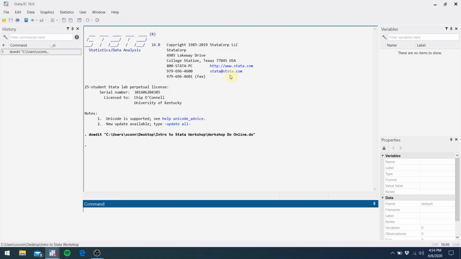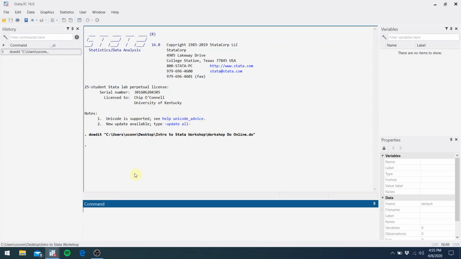Within Stata, there are three main windows. The first window is the window that you're looking at right now, and this is pretty much the main window. It's the window that you will spend most of your time in when working with Stata. Within this main window, there are several consoles. The first console we can look at is this one right here. This is the output or the results console. The results of any commands will be posted right here. Any type of statistical analyses we run, the results will be posted right here. And this is where our main output will be listed.